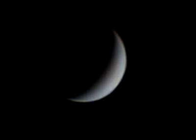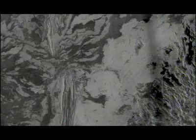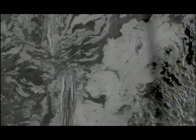Despite many missions to Venus over the last 40 years, scientists still struggle to understand how a planet so similar to Earth ended up so different. These previous missions changed our view of Venus from a benign world with oceans to our evil twin with acidic rain, high temperatures and immense pressure. Venus Express's main mission lies in studying the planet's atmosphere, which is nowhere near as simple as it once appeared.